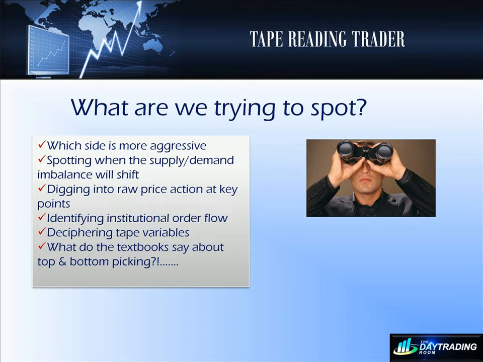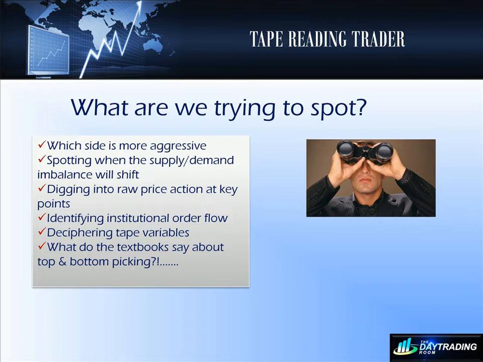Because really, anyone can look at a chart and see it going down and claim that sellers are more aggressive, right? But just think very quickly what happens when the market approaches a key support level, or it pulls back after a strong trend higher. How do we know just from looking at a chart if or when the supply demand balance will shift again? That's where tape reading comes in.